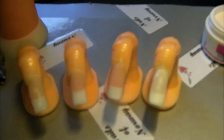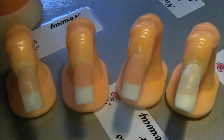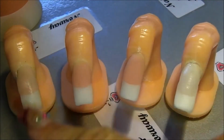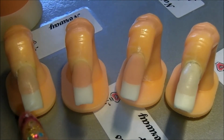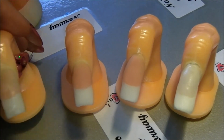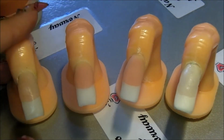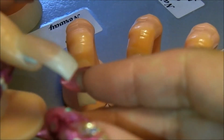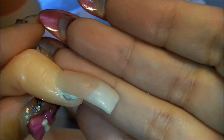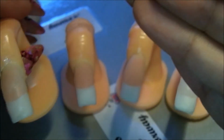Let me see if I can zoom in a little bit. I don't need to zoom a lot. Do you see that? Oh, sorry. There. This one was the nails for you. A lumpy thing. I like the white. That was the color of the white. I like that one. You see that I had a big, hard time getting a flat surface, and yeah, not great work.